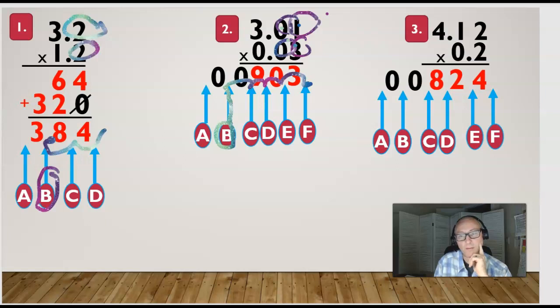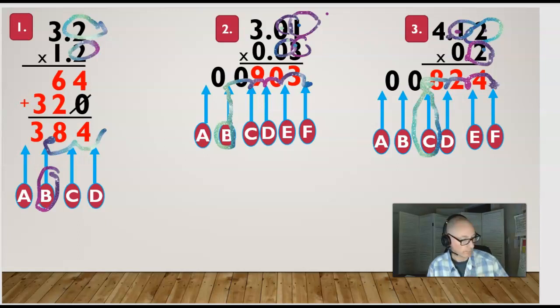Pause the video, come right back. Okay, we're back. What do we got? One digit, two digits behind that decimal. How many are behind this decimal? One. So that's a total of one, two, three. Hop three times. Start here, bunny. Come on, bunny. One, two, three. Good bunny. There's our answer.